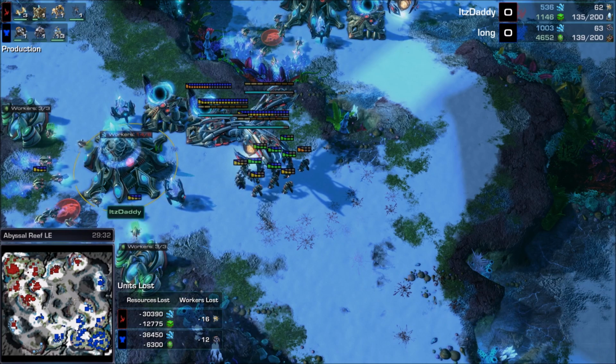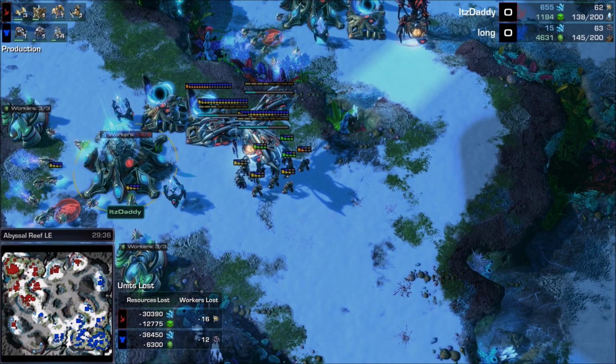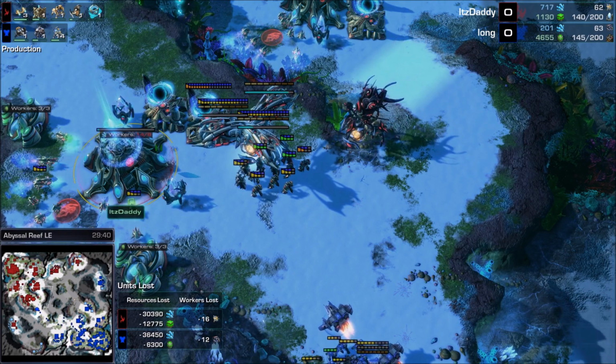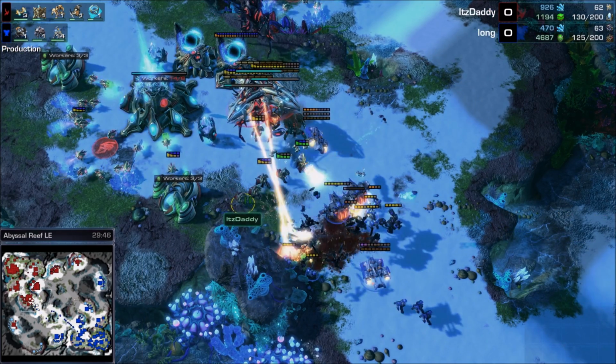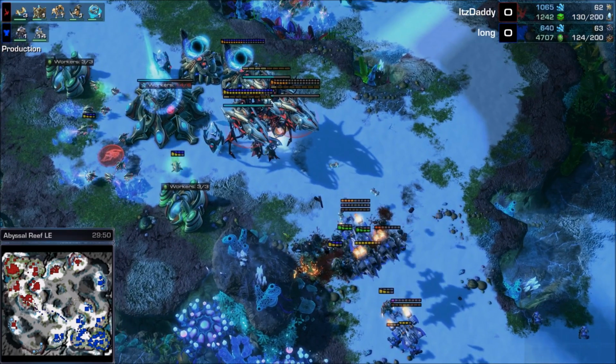We're looking at 42,000 resources lost for the Protoss, and is that 42? It's exactly 42 for Long as well. More minerals lost for the Terran and more gas lost for ItzDaddy. That makes sense. Zealots trying to come in. Purification Nova. Big time explosion. So much Terran blood on the ground right there.